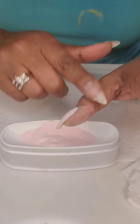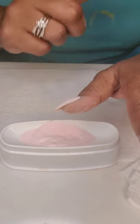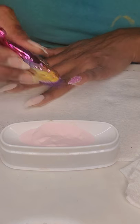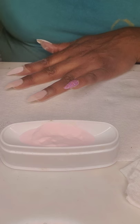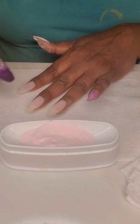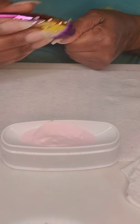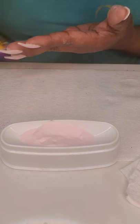I like my personality to show through my nails, and that's just how I am. So I didn't see anybody with any dip art. Oh, that pink glitter is so awesome. That is beautiful. Oh my goodness, that is so pretty. With art, other than a different color, I did see that a lot. You see that quite a bit. You may have two or three colors. Lately, I've been seeing the mood change. A lot of people were into that, which was one of my first dips that I liked.